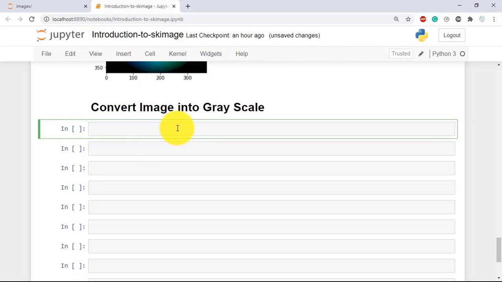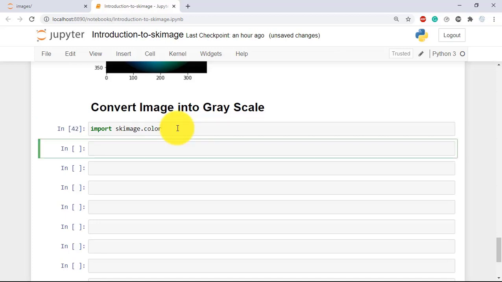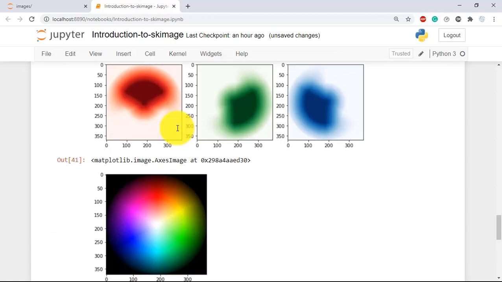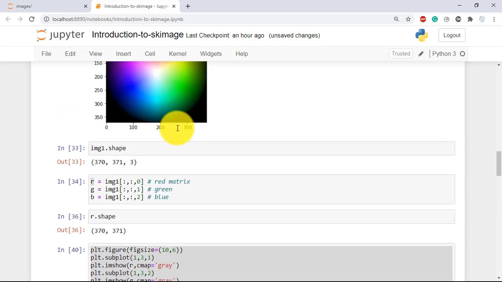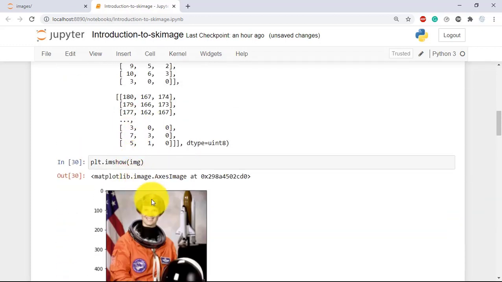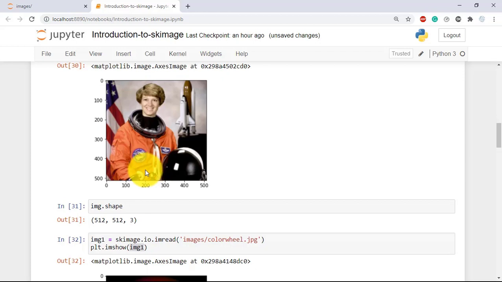For that, I just want to import a library: from skimage.color. This is the library I want to import. As I can see, I have already imported a couple of images.